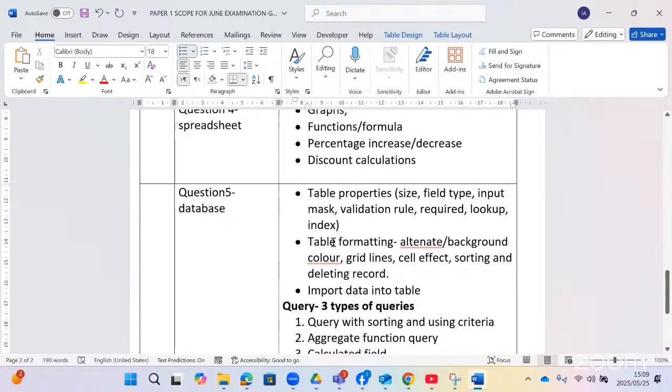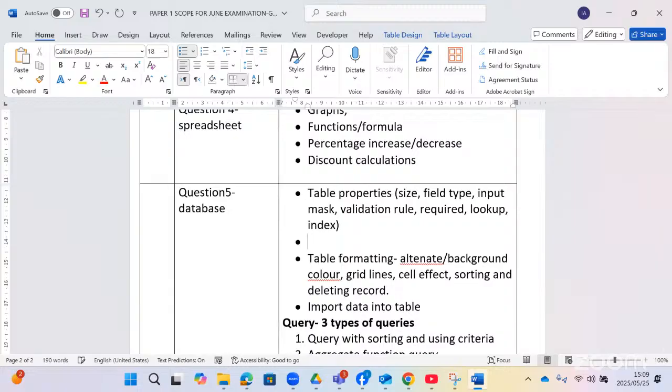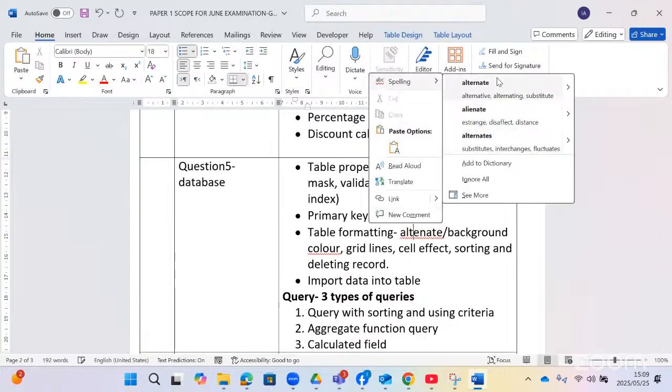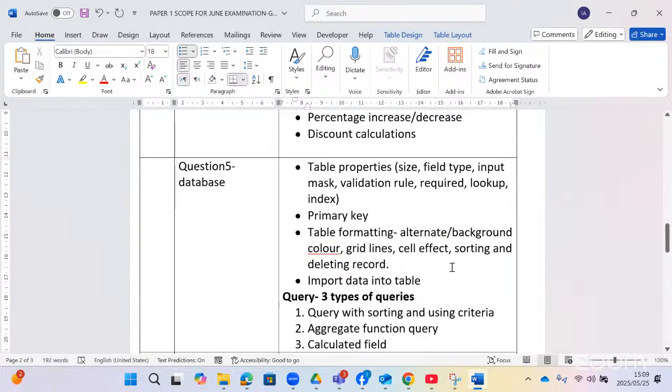That is changing the size, the field type, the input mask, validation rule, required, lookup, index, also primary keys, setting a primary key, then table formatting, like alternate and background colors, then grid lines, cell effect, for example, sunken or flat, sorting and deleting a record. Then you must also know how to import data into a table from a spreadsheet.